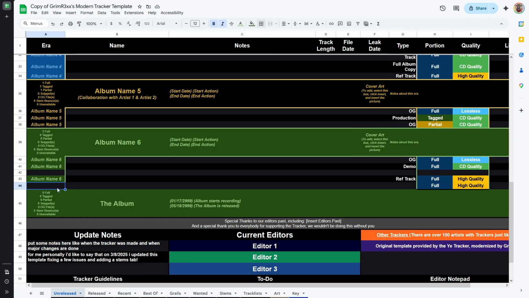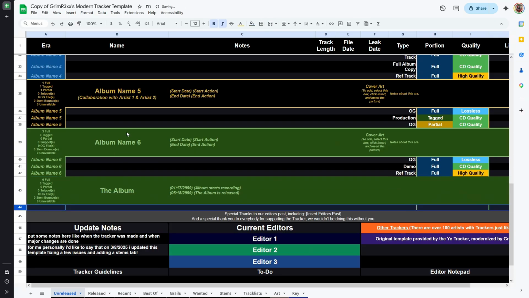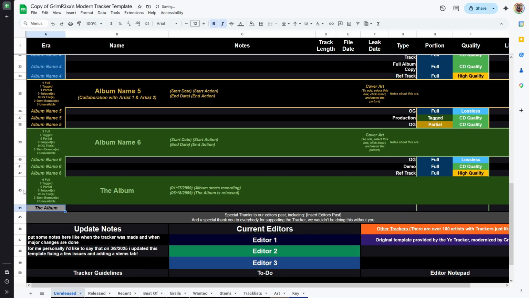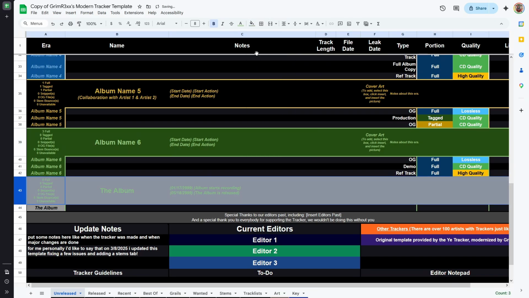As you can see, the border colors are not there. Again, you can just drag it down. It's not that big of a deal, but it's just what I find easier. So once you have that, you're just going to grab it and drag it down into the new era, and then simply select the album, which is the data validation, and then click on the column for the era, click on fill color, and do the same exact colors we did for conditional formatting. So dark gray 2, and for the text color, just black.